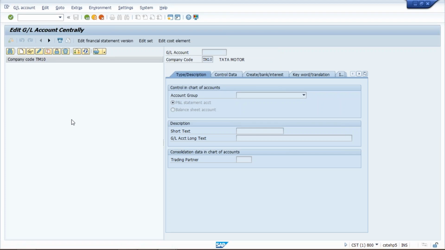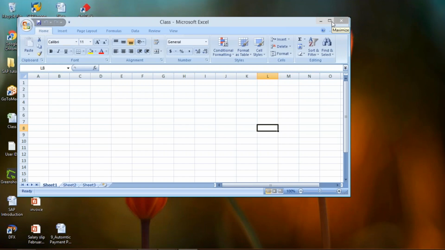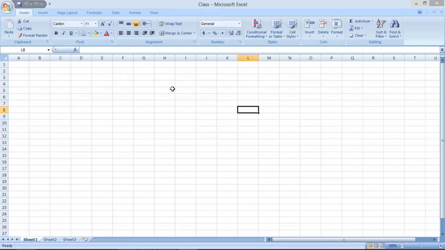Now, so we'll create one GL account generally. Let's suppose if we talk about any journal entry, a simple entry I'm talking about: rent account debit 1000 to bank account credit 1000.